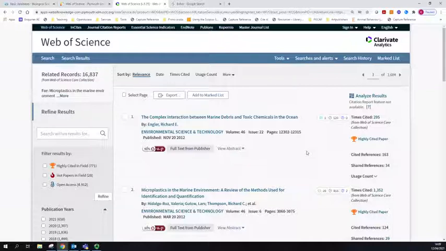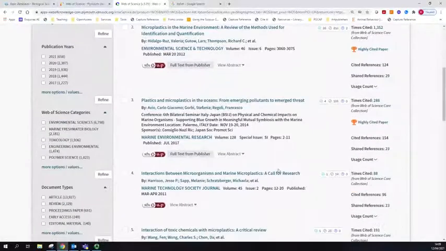So let's say that maybe there's a paper that references the Andrade paper, and that paper also references one of these, but these do not reference the Andrade paper. So it's not a direct citation link, but it's maybe one or two steps removed. So this is again just kind of widening that citation network link to try to show you other potential papers that could be really useful in your research that maybe you hadn't thought to look at before.